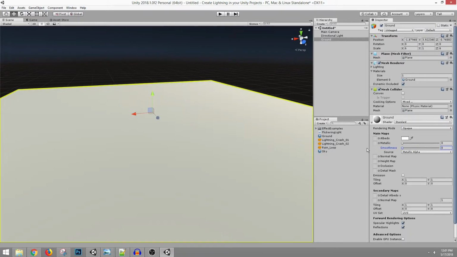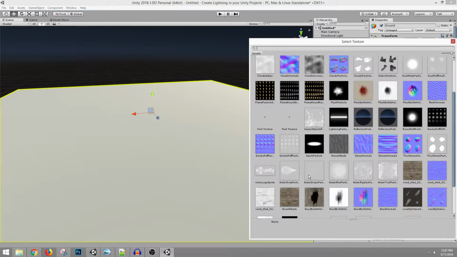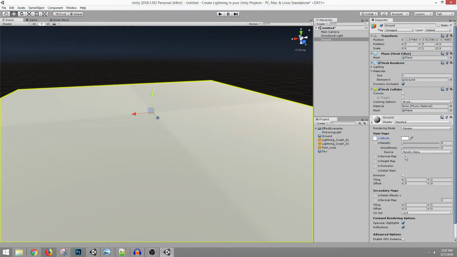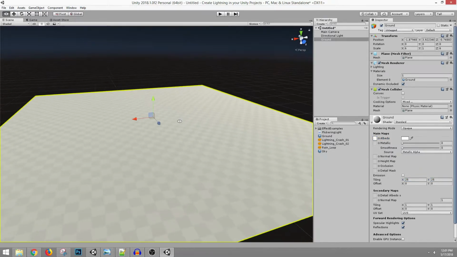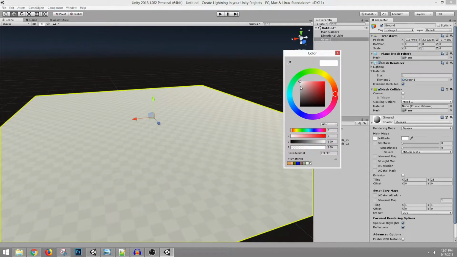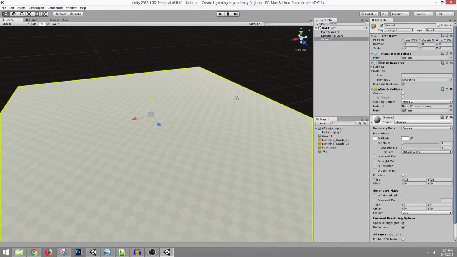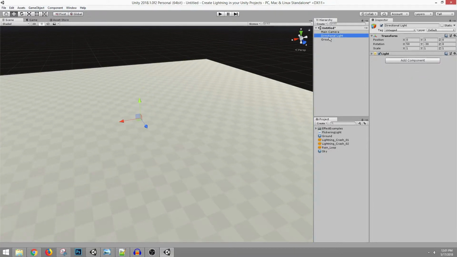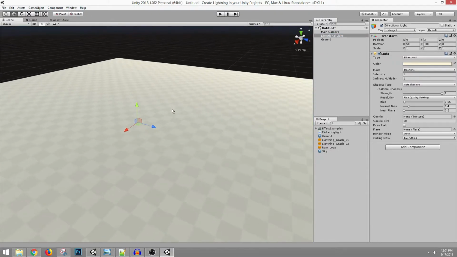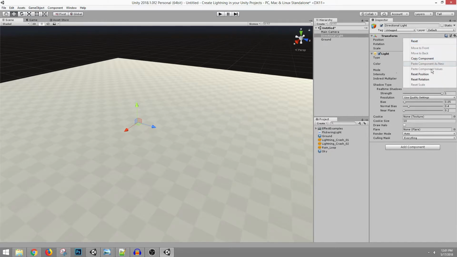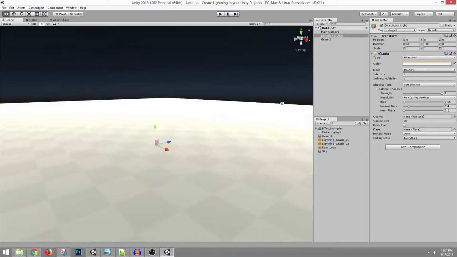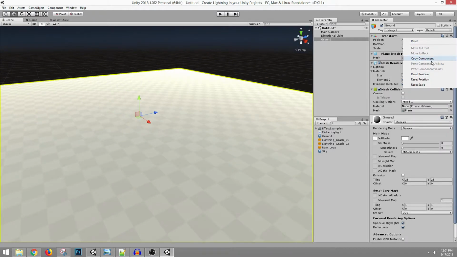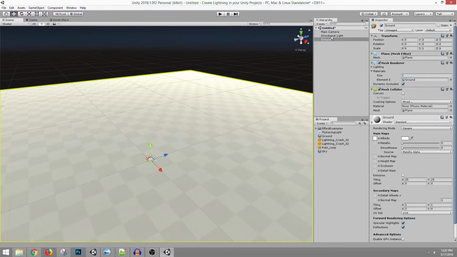And we'll just turn off the smoothness and metallic. We will click this little icon next to albedo, scroll down, and just assign this default checker. And then we'll tile it a little bit. This is just to give us kind of a ground we can see. And then I think we can leave that be. We don't really need to mess with the diffuse settings on it. So this light source that we have right here, I'm going to right click, left click this little gear here and reset position, zero it out on the world, and we're going to do that on the plane as well. And that way everything's kind of cleanly zeroed out.